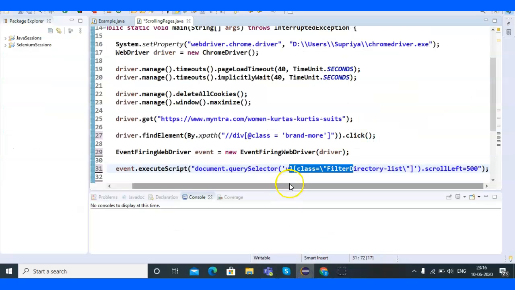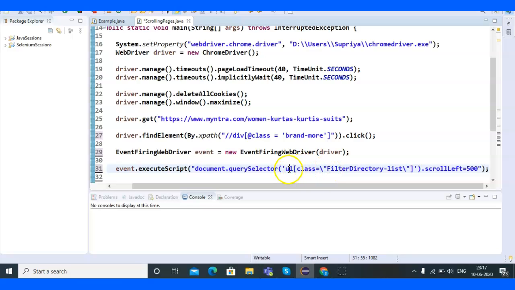So that CSS selector, we will paste it inside this querySelector method, and this is how you have to write. You will start with the single quotes and end with the single quotes inside the method, and you will just paste this CSS selector. But you need to remember one thing: the value of a CSS selector cannot have two pairs of single quotes.